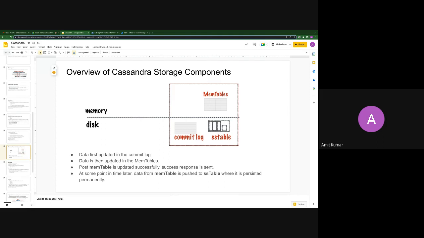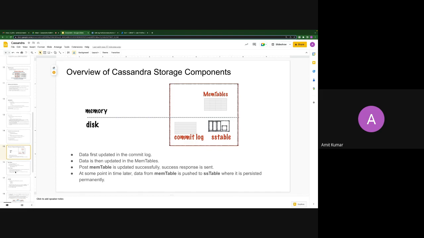When the mem table is updated successfully, Cassandra will tell Ritvik that your write is successful. Now you just go and enjoy. Internally, asynchronously, at some point in time, based on our configurations, data from mem table will be flushed to the ss table, and ss table is where it is persisted permanently.